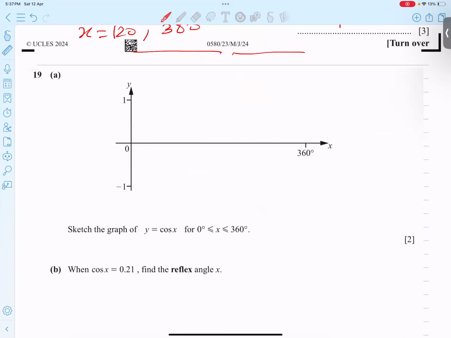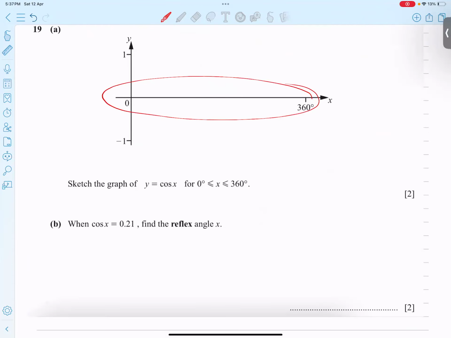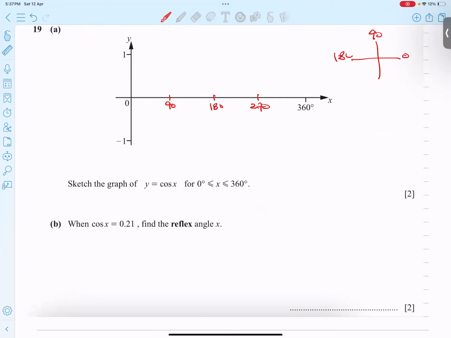Whenever these kinds of questions come, you will do a simple story. So this is 360 degrees, make a division of 30 degrees. Where is 180? In the middle. What is the middle of 180? 90. What is the middle of this and this? 270. How come? I taught you just now: 0 plus 90, plus 90 is 180, plus 90 is 270, plus 90 is 360. That is why I make it 0, 90, 180.